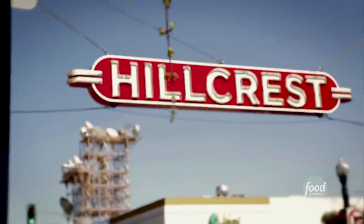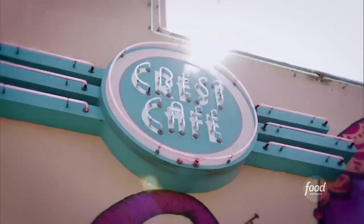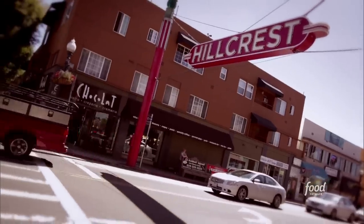Diego's Hillcrest area. So you have Grandma's seal of approval? Yes. The Down-Home Diner. I mean, that's like half dessert, half breakfast. Serving up round-the-clock comfort. This is the Crest Cafe. This neighborhood is sort of a 24-hour neighborhood, and that's the same here at the Crest.